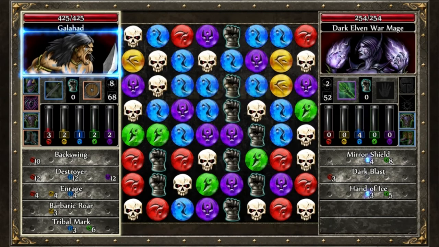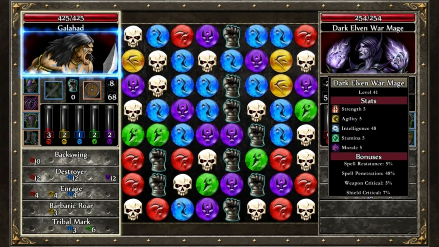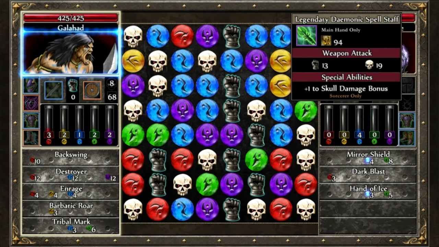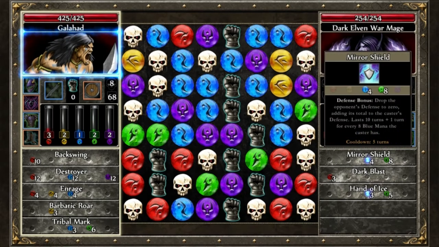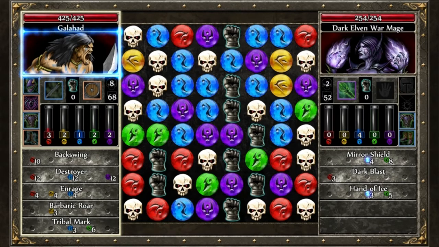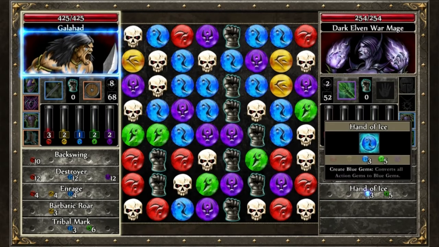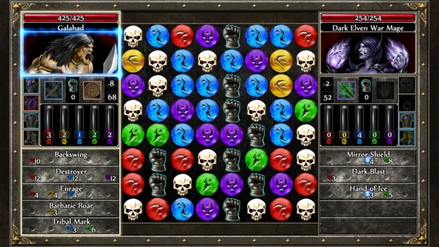Alright, what do you got? Alright, only 5% resistance. That's what I mainly care about. Good defense. Meh. Mirror Shield. Drops the opponent's defense to 0, adding its total to the caster's defense. Lasts 10 turns, plus 1 turn for every 8 blue mana the caster has. That's annoying. Wow. Deals 3 points of damage, plus 1 more damage per point of purple mana you have. And converts gems to blue. Damn. That does not sound fun.